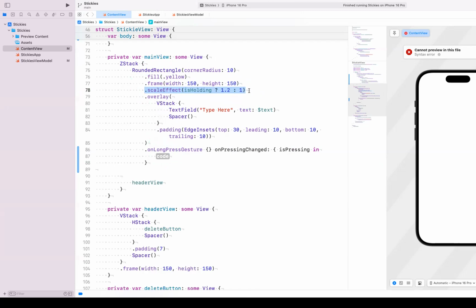So again, one of the behaviors is that when I long press on the sticky note, I want it to scale up. So what should I do? What's one thing I need to do here?